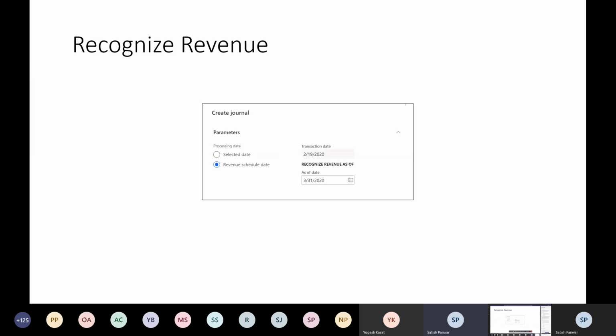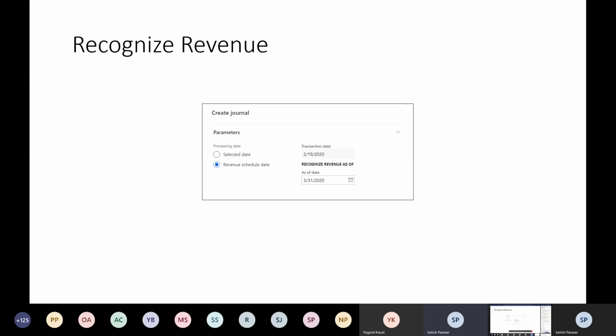From a recognition perspective, it's exactly the same as we did for deferred revenue. So for those who want to try out the revenue recognition schedule and get started, the preference would be that you start with the deferred revenue processing and take it all the way to the end, because that's the basis for any other scenario that you might see. That's why we pulled it first in the presentation, and later we are getting into more complexity, revenue allocation and whatnot, but the steps more or less are the same.